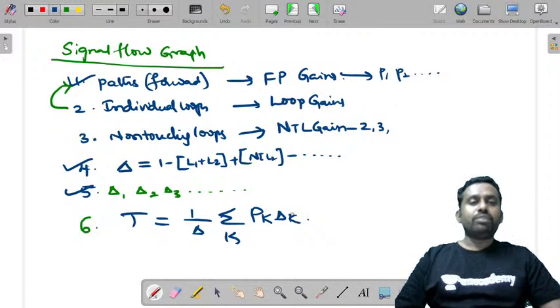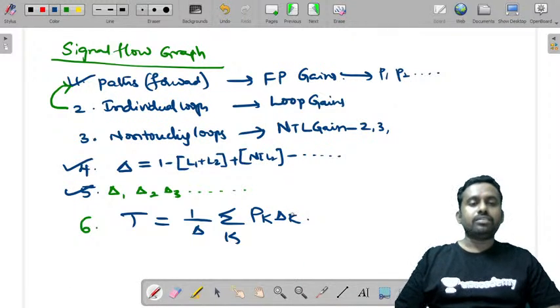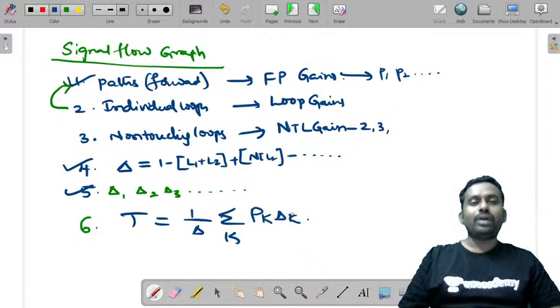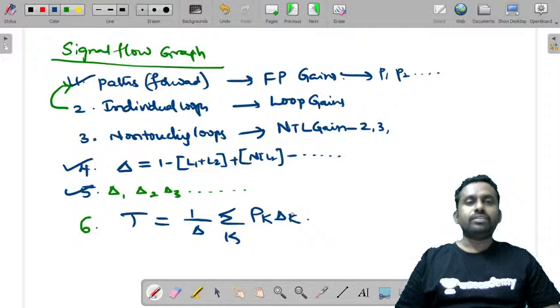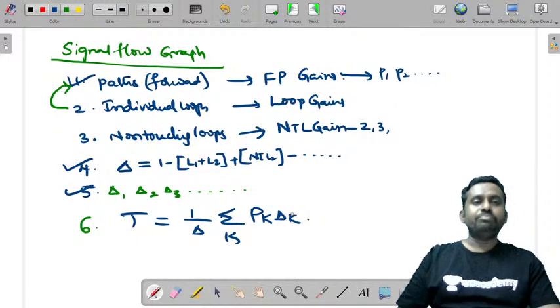Now let me tell you the importance of this. You find the transfer function and determine its characteristics, to know the time response or time domain analysis and frequency domain analysis before getting into the design or manufacturing of something. Let's say you are given a task of manufacturing a fan, and without any prior knowledge, it is specified that it has to rotate with a speed of 500 rpm, it should consume 1 ampere or 2 amperes of current, and there are some specifications given by the customer.